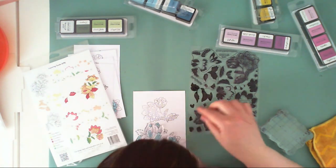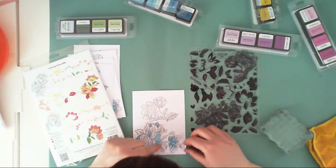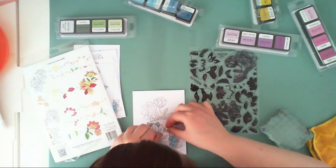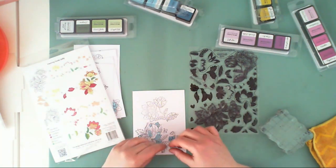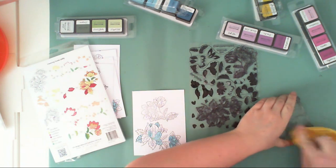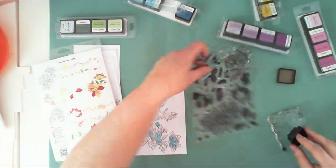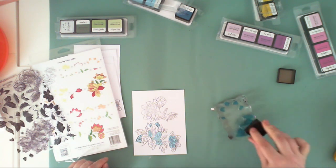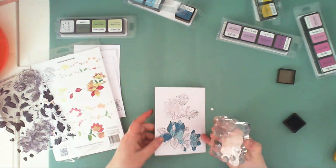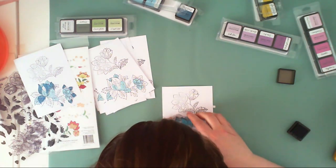This is what I do with fussy cutting too. I like to fussy cut when I have time to scrapbook but don't have a particular idea for the layout — I just sit and fussy cut or stamp, and then I have ready elements to use on my projects. As you can see, there are a lot of tiny elements in this set and you have to place them well. Once I have them placed, I glue them to one acrylic block so I don't have to stamp each tiny element separately. Just remember to group stamps in similar colors on one block.